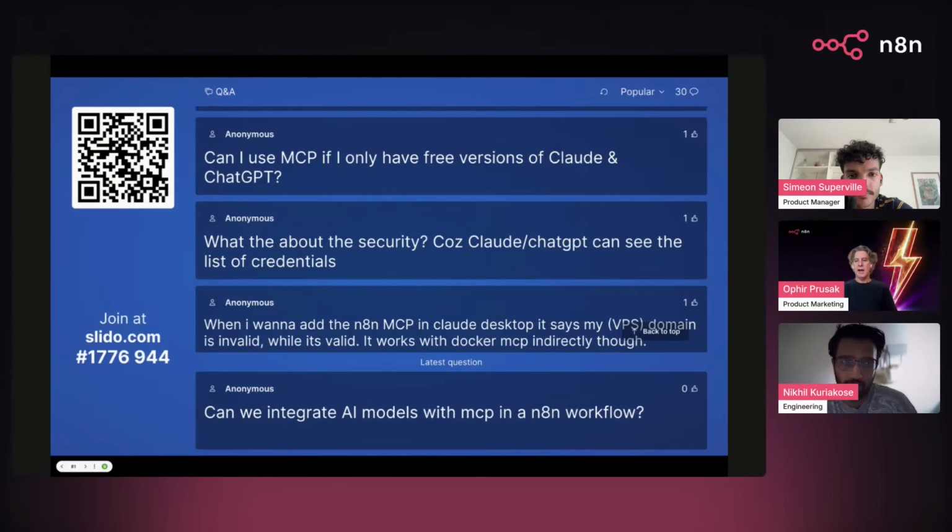Sounds good. The next question, actually, I'm going to take. Somebody asked, can I use the MCP if I only have the free versions of Claude and ChatGPT? The short answer is you definitely can. You don't need to be a paid user. What I will say, and there's no right or wrong answer here, is that the more powerful models can definitely handle more complex use cases or workflows.